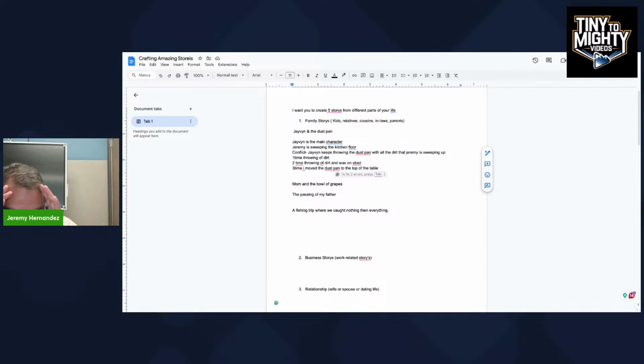Everything, dirt is everywhere in the kitchen. Now, this is the third time that this has happened to me. I'm freaking out. So what do I do? I start yelling and I grab my son and I say, "Don't do that again." I got him out of the kitchen. And I was mad because I've swept this floor 3 times. I've cleaned up everything and I was losing my mind.